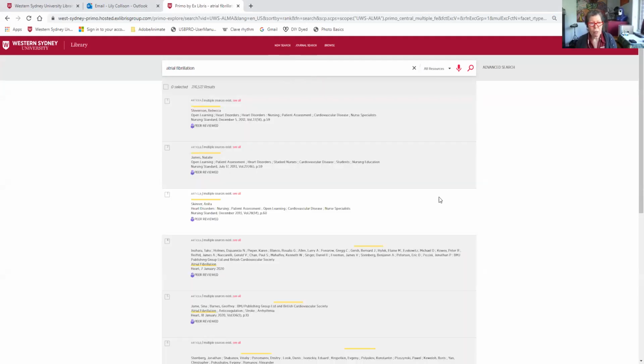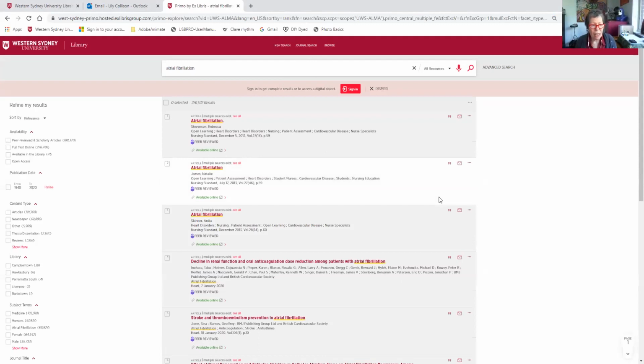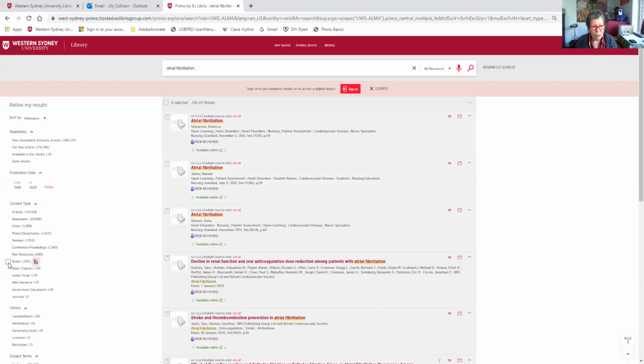Now, the library search box is what they call a discovery search mode. What it does is it goes out and brings back absolutely everything that it can find. So your first results will have not only books, but also journal articles or newspapers, all these different kinds of content types over here. So if we know that we're looking for background information, the first thing that we want to do is to put in a refinement for books. So from these 200,000, we're immediately down to 205.